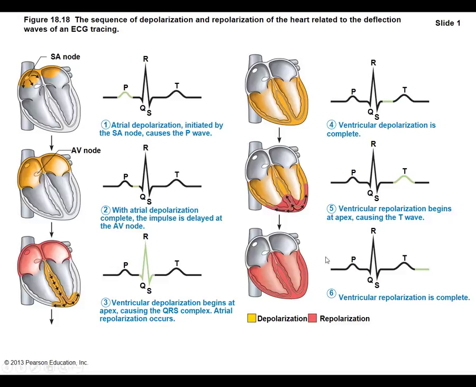And then you have ventricular repolarization. And when you have those potassium ions moving, we get this extra little uptake of the T wave. And then eventually it levels back off again, and it's a nice straight line. And then again, you'll start right back over with the P wave.